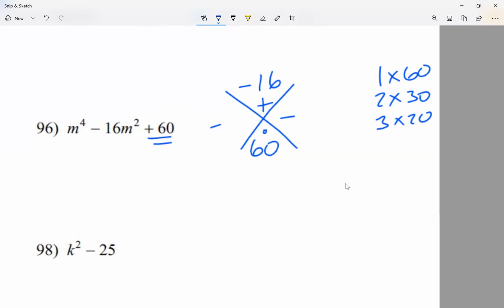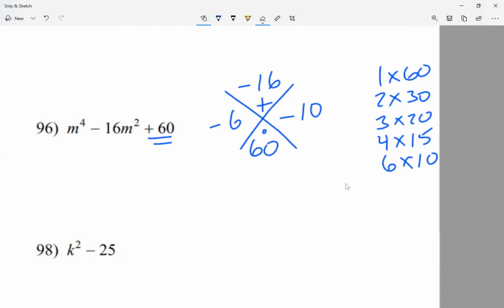All right, so far, none of these have worked. 4 times 15, that one doesn't work either. 6 times 10, oh, let me stop here. 6 times 10, and 6 plus 10, okay. So my numbers are -6 and -10. Because my first number, at the very front, is a 1, I go straight to parentheses. When my first number is not a 1, I have to split the middle term. We're going to review that a little bit tomorrow.